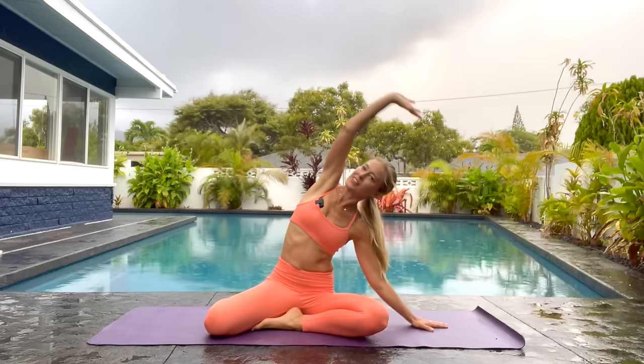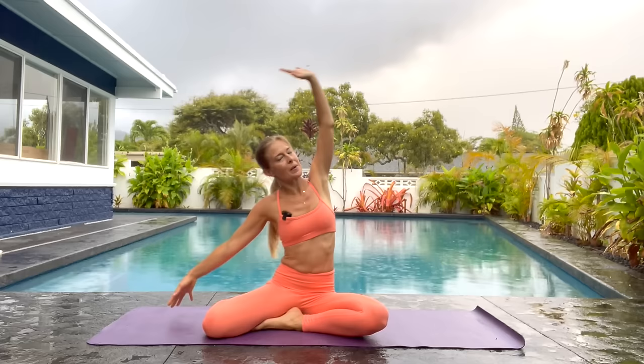We're going to sit in a Z-sit position, which means your right foot back and your left foot in. Arms out to the side. Bring your left hand down, right hand over. Lift back up, other way, and back up. It's okay to be cross-legged here if that's preferable, or seated in a chair — that's completely fine too. We just want to get that spine moving and get a little bit of that compression into the hips.